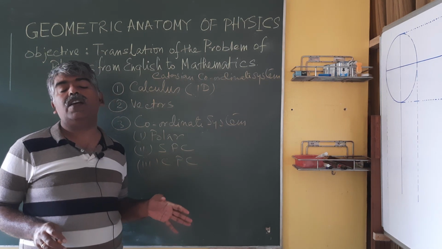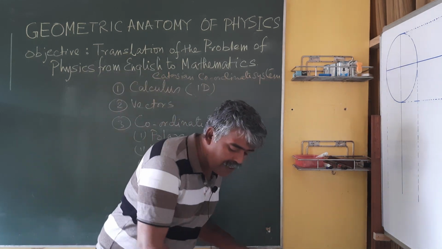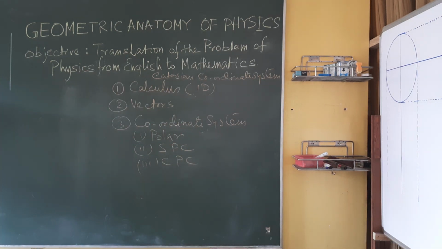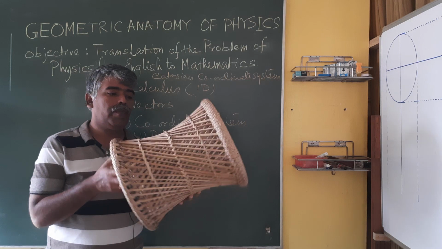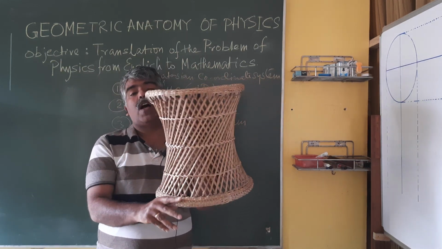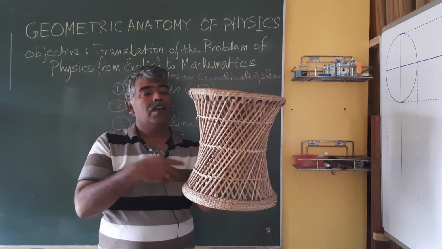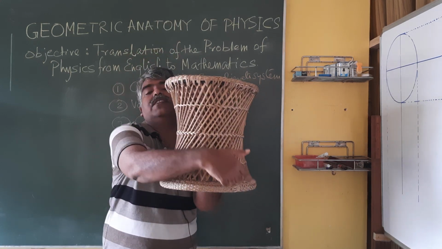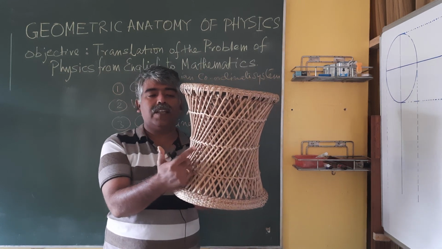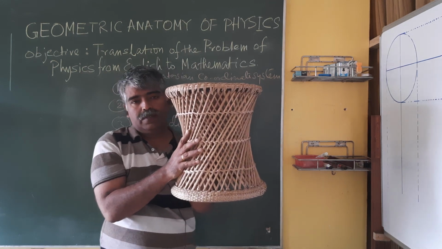And most importantly, I shall be teaching this in a geometric format. I tell you one thing, for example, in calculus, you have seen this thing many times in your home. Suppose this thing, what is this? In Bengali we say it mora. See, these sticks are straight. If you make a section, these two surfaces are hyperbolas, and if you rotate this stick about this axis, the surface of this mora is generated.